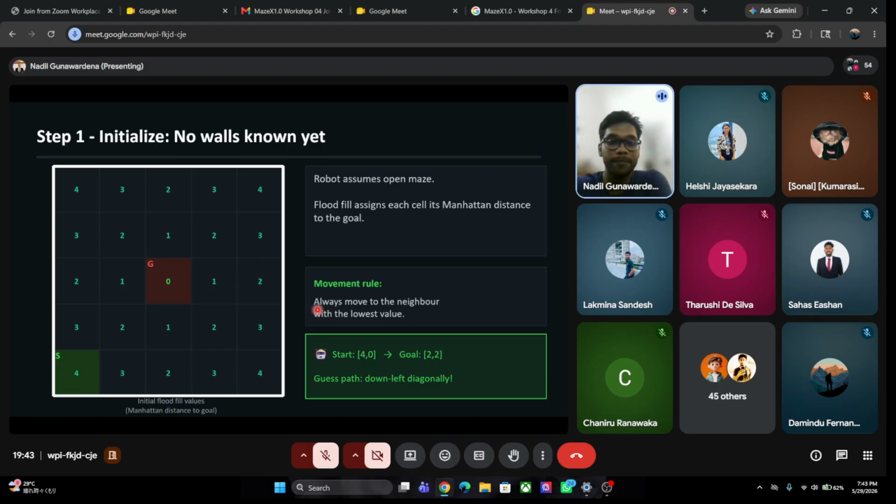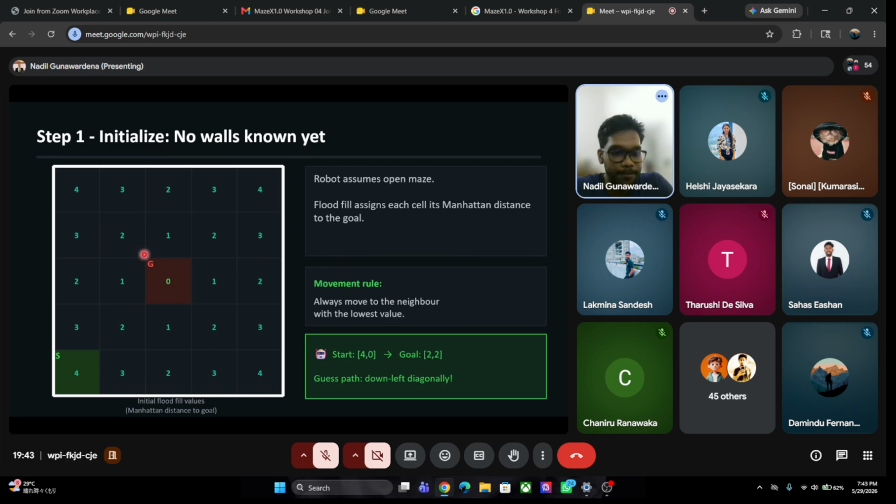So when navigating through the maze, it recognizes, oh, there is a wall here, there is a wall there, and likewise. So in the run only, it recognizes the walls. That's the main thing. Let's first see how this works. Initialize: no walls yet.